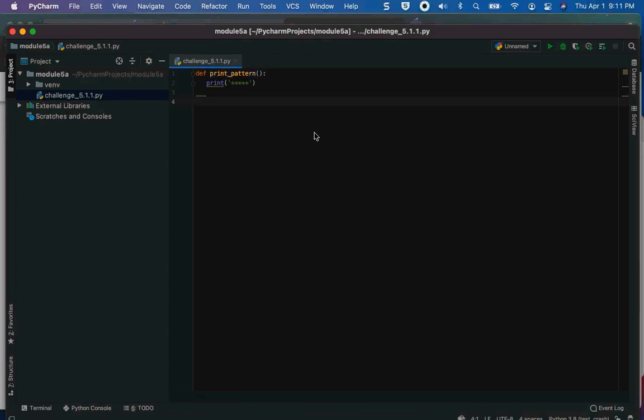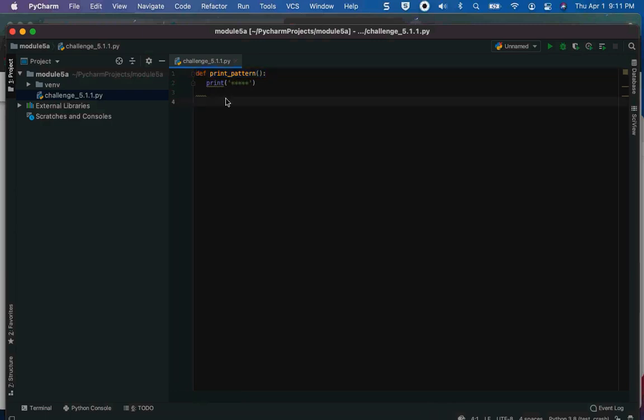Print pattern is a function. We know print pattern is a function because the words print underscore pattern come directly after the keyword def. After print pattern, which is the name of the function, you have an open and closed parenthesis and a colon. So this line number 1 is the function definition.